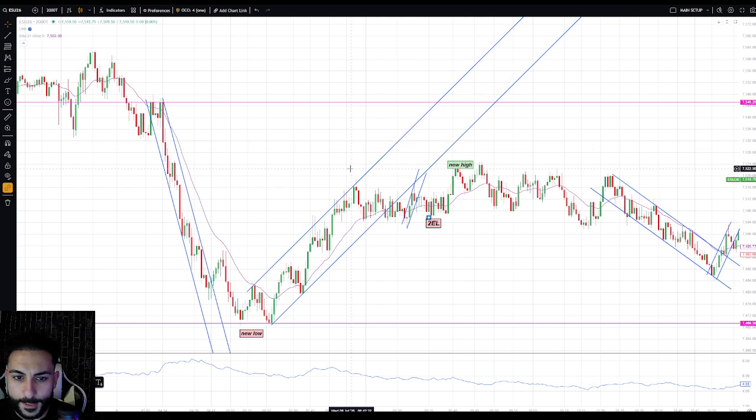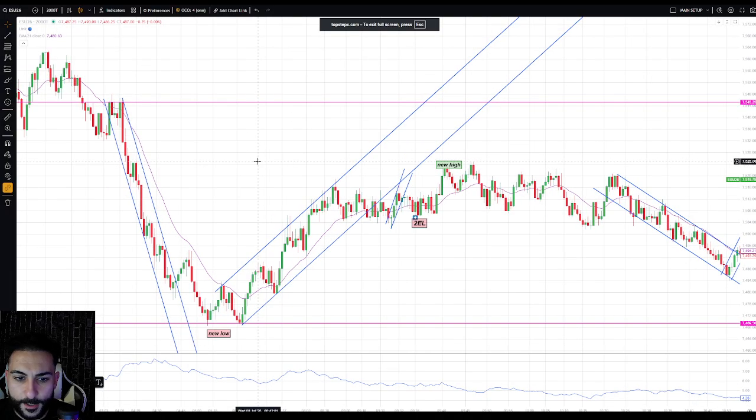We are currently looking at ES and the time frame we are using is the 2000 tick chart. Now, the only supportive indicator I use is the 21 EMA, and other than that, I solely rely on price action to look for high probability setups.